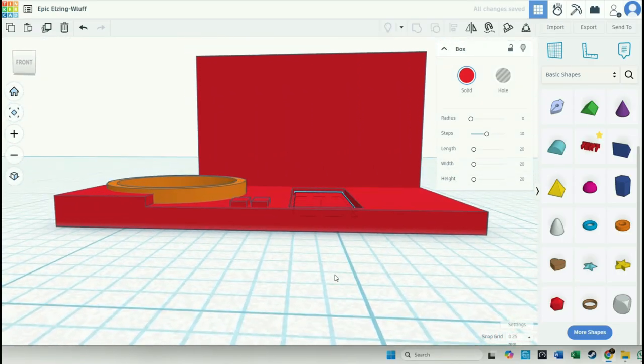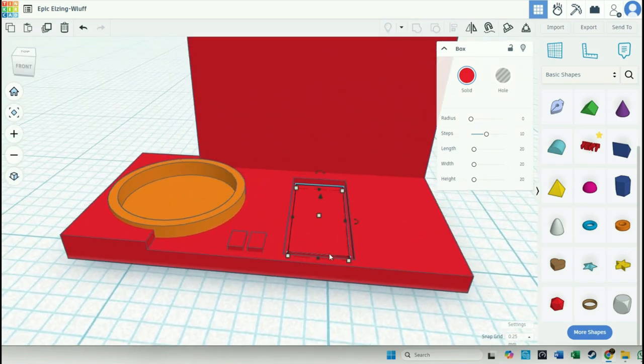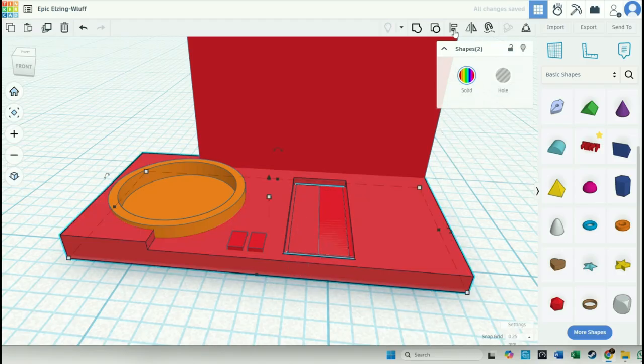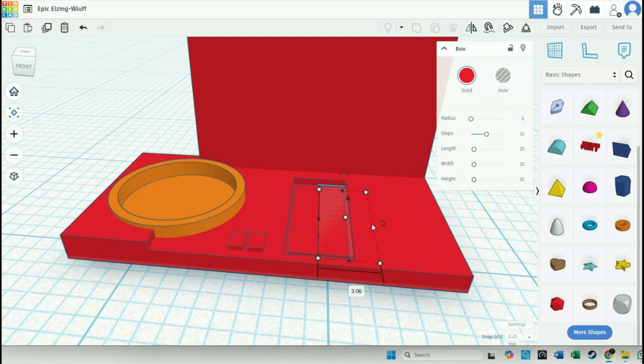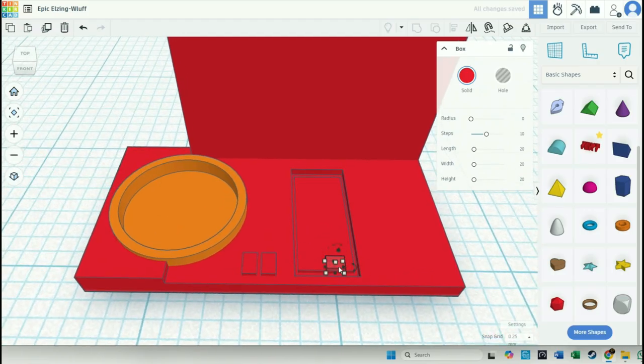Now what's happening here, when I'm trying to zoom in, is that because I've made this so small, the object's so small, it's struggling when I'm zooming in. Obviously you could zoom in infinitely, right? But Tinkercad does struggle when you get into those low details, which is why you'll see time and time again it will bounce back. But eventually I figured this out: you can just Control A, select everything, drag it all up so it's nice and big, and then once you've done all your editing, modifying and manipulating, you can reduce it back down to the scale you want.